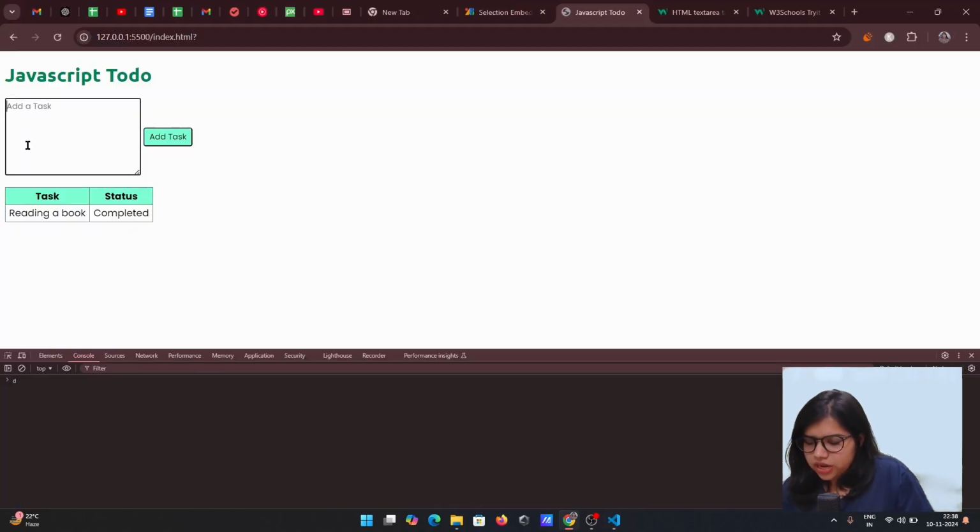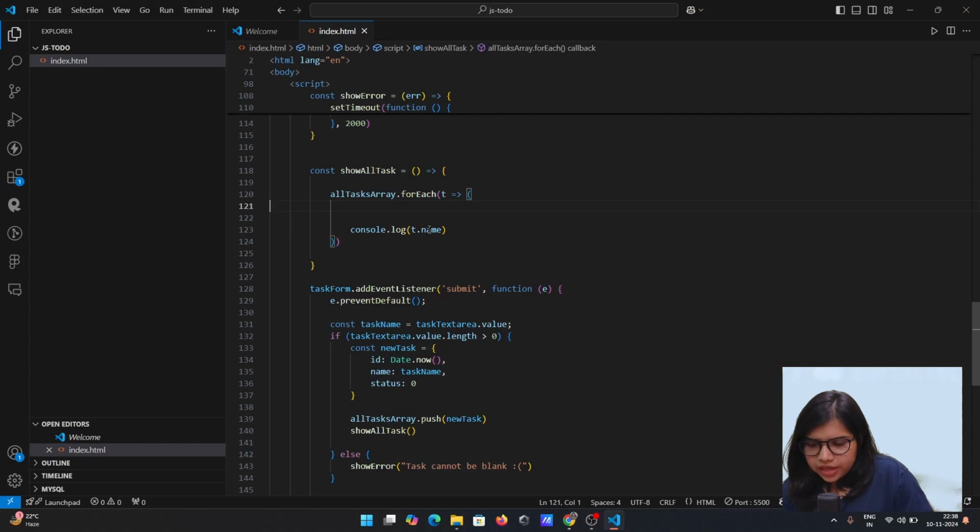Okay, so let's add a task, as. Okay, so you can see it has run, and now hi, so it has run again, as, and then hi. If I remove it, it has run again, because we also added this. And if I remove it and I add Rohan, again you can see as once, then hi, and then Rohan. It is actually running for each of these values, printing its name on the console.